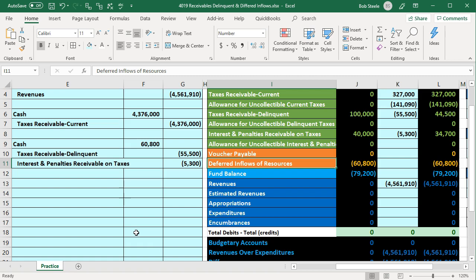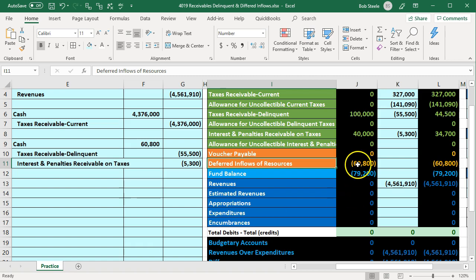Well, notice that if we didn't get paid this amount in the prior period, we would have, under an accrual basis, recorded it in revenue. And basically the modified accrual is saying we want to not record it in revenue, so we're going to reverse it out of revenue, and then we need to put the other side somewhere, which is going to be in this deferred inflow of resources. We'll see this as we go along with this problem, towards the end of this problem, when we have to do this adjustment at the end. So bear with us, it'll probably make more sense at the end of that period.